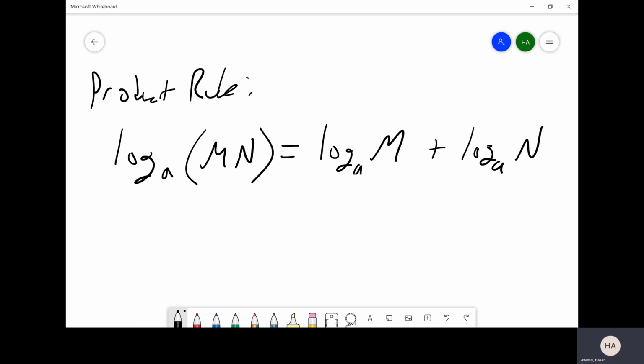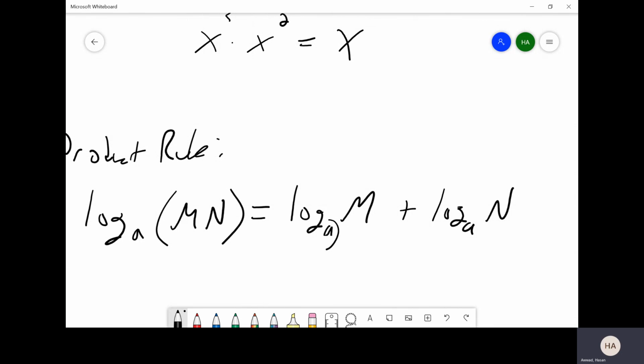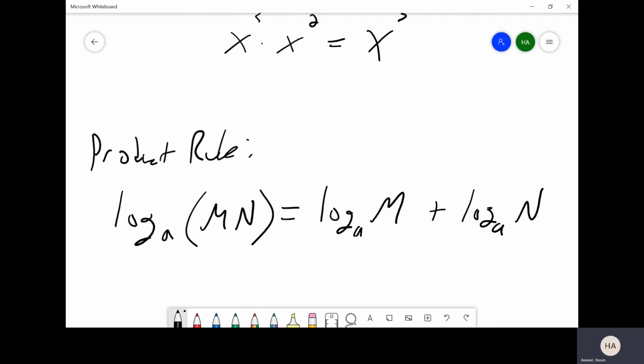But the idea is that if you remember from one of our exponent rules, if we had x and x, right? If we have the same base and these were raised to, let's say, 3 and 2, what were you doing? You were keeping the base the same. So again, you're keeping the base the same. And what was happening to your exponents? Well, you were adding your exponents, right? Notice that the multiplication implied the addition of exponents. So this is x to the 5th. So if you're really seeing where this logarithm rule comes from, it's being derived from the exponent rules.